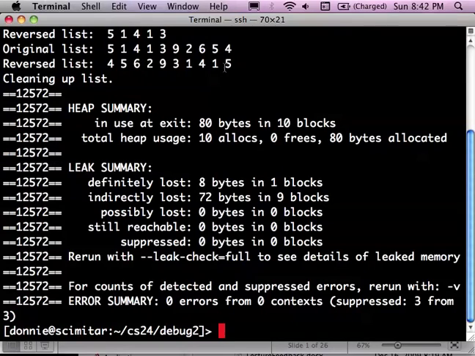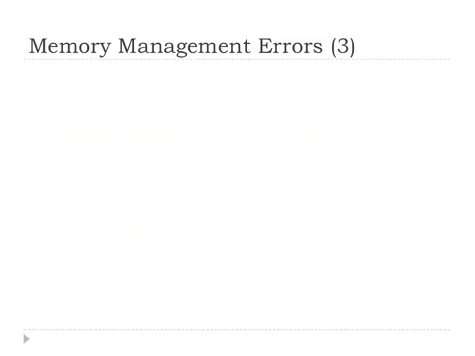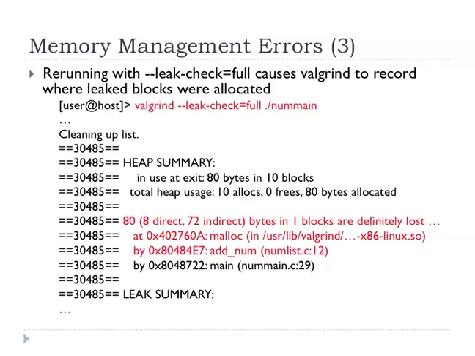Now what we don't know is where that memory was allocated. We aren't given any hints about that, but it will actually output that information as well. So it's actually got some really useful debugging features. If we run with leak check equals full, then Valgrind will actually tell us where the memory was allocated. It was allocated by add num. So now at least I get a clue as to what thing was allocated that wasn't freed. This stuff is really powerful. It's incredibly useful for writing bug-free programs. I will not demonstrate that for the sake of time. You can try it yourself.